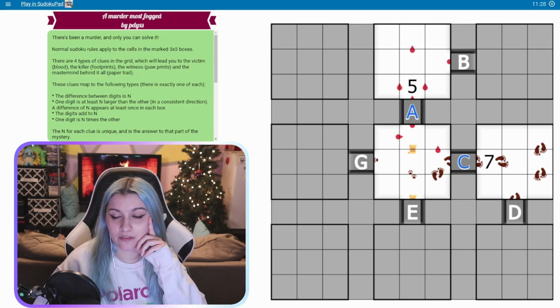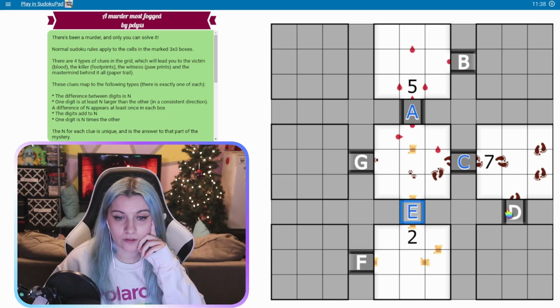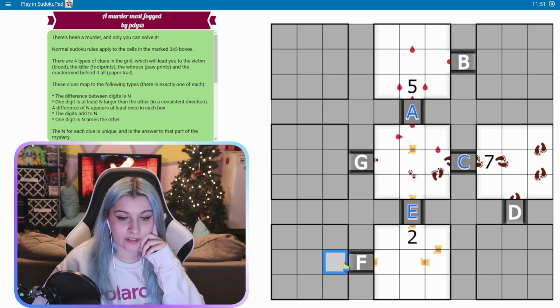Okay, I'm overthinking this. I just need to pick one. I really don't have anything filled in yet. Let's open the paper trail because this is interesting how there's 4 in the same column. So let's open E. Okay, this is a 2. I do have this. This is interesting. So these see each other. And I also have this, which is interesting. This is going to be another chain of 2.